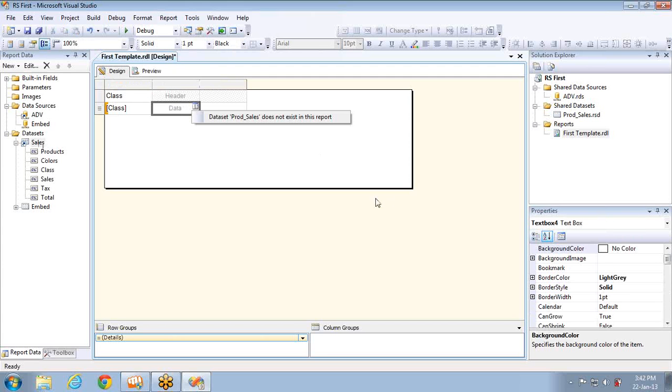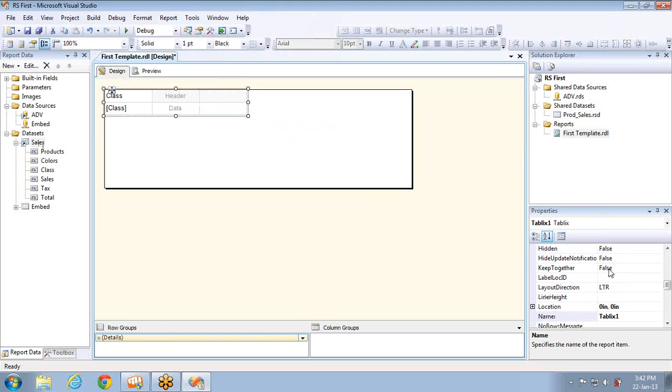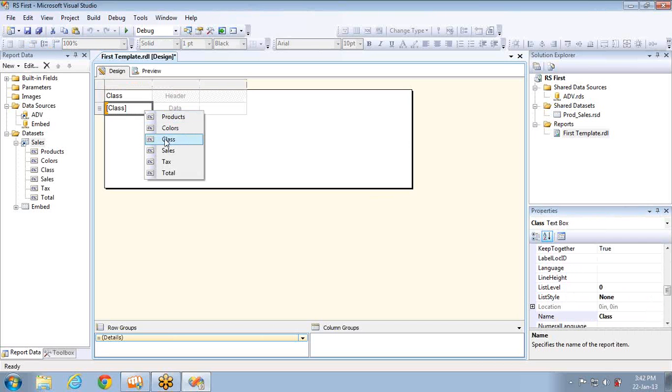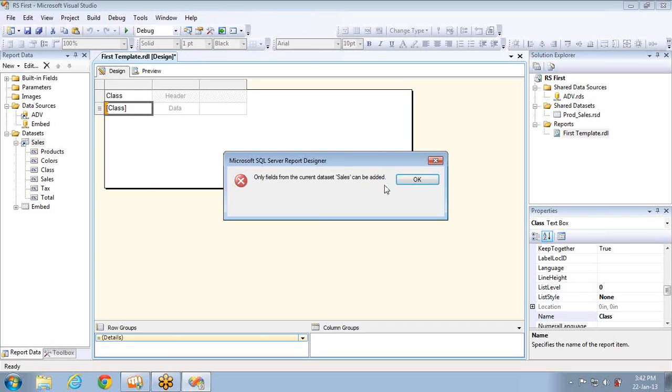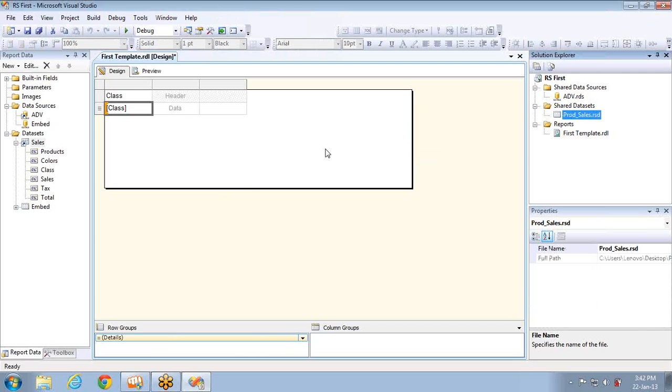Now, oops, this has taken a wrong one, I think. Just a second, guys. This should be sales, not prod underscore sales. And you can see this class is taken. This is creating a problem whenever I use this shared data set.